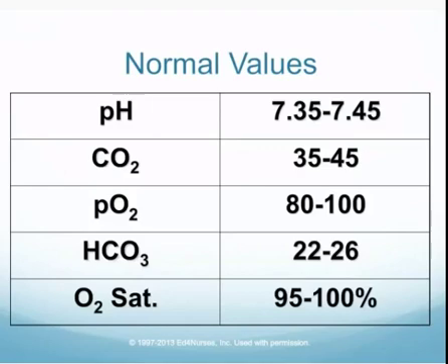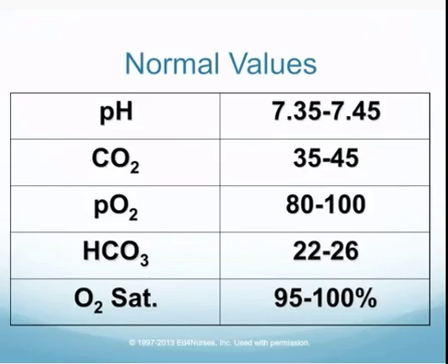Now here's the normal values we see on our arterial blood gas. A pH of 7.35 to 7.45. Notice that very tight range right around 7.4. By the way, as you're looking at lab values, just in general, the wider the range is, the more likely it is the patient can tolerate being outside the range. The more narrow the range is, the less likely the patient can tolerate being outside the range. So for example, in this case, 7.35 to 7.45, we could have somebody who's at a 7.3. Okay, they're only 0.05 out of the range, yet they could be very symptomatic.